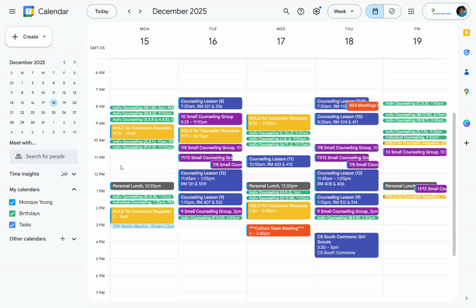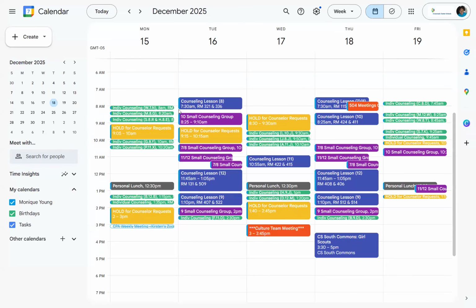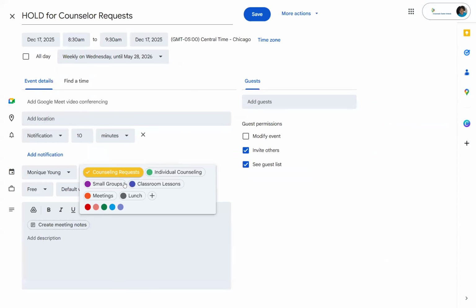The really cool thing that Google Calendar lets you do is this thing that says time insights over here, right? When I created the things I put on my calendar, I was able to click on each one. I'll show you an example. You click on these, and let's say we're going to edit this. You can choose a color and it's going to ask you to label what it is. So I went through and labeled all the other things that I was going to do, right?